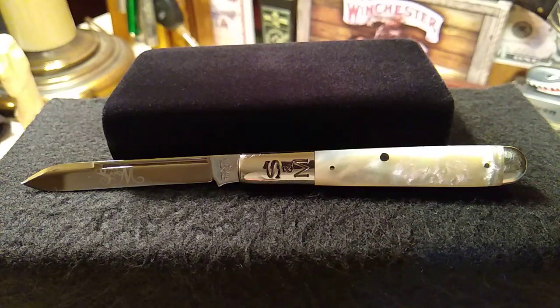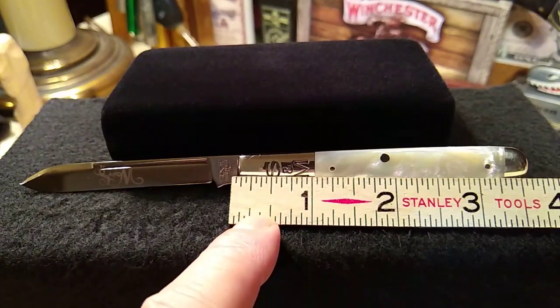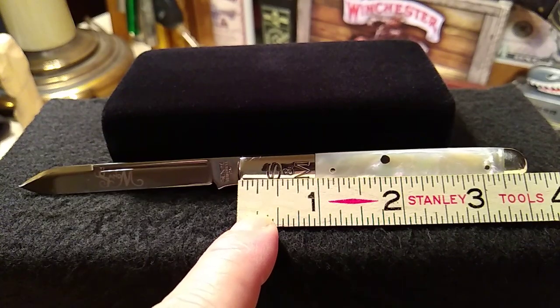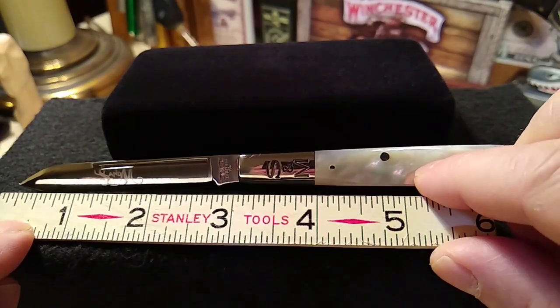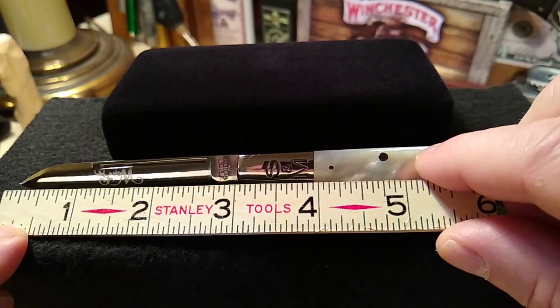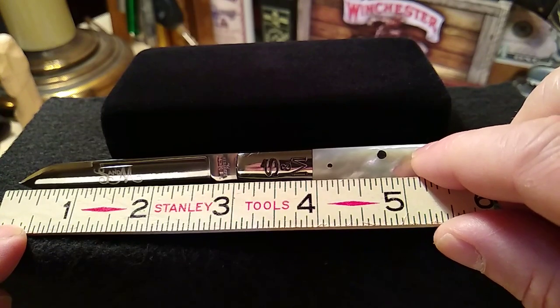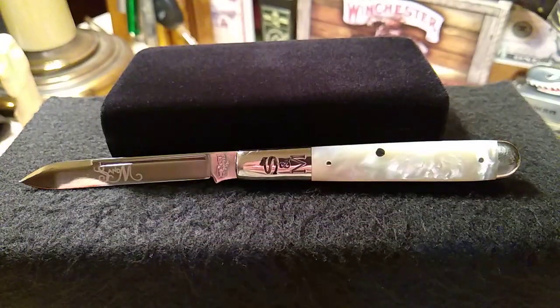But anyway, as you can see, it's a Slimline knife, and let's take a look at the handle size. What do we got there? Almost 3 3/4, and the blade size is actually 3 inches from tip to bolster, but about a 2 3/4 inch cutting edge.